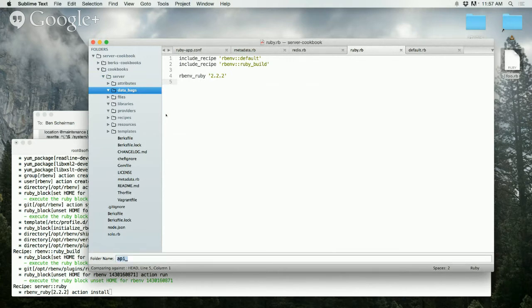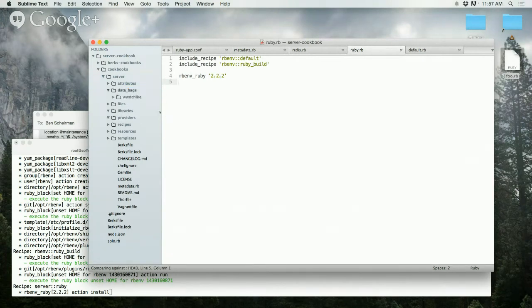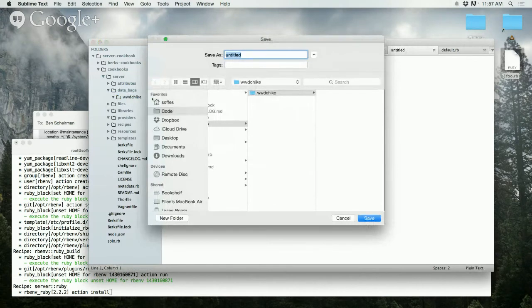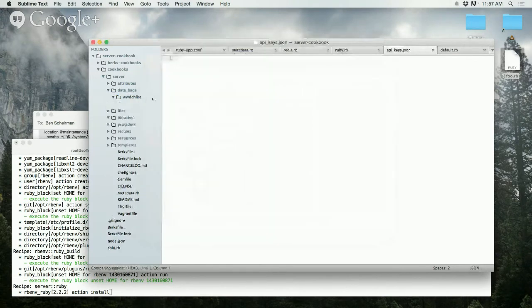Well, I could probably do it per site, right? Yeah, and then inside there, you could have API keys.json. Now, this is going to make it readable. To add an encrypted data bag key, there's some more setup you'd have to do. Okay, but would I check in my encrypted data bags? Yes, but not the key.